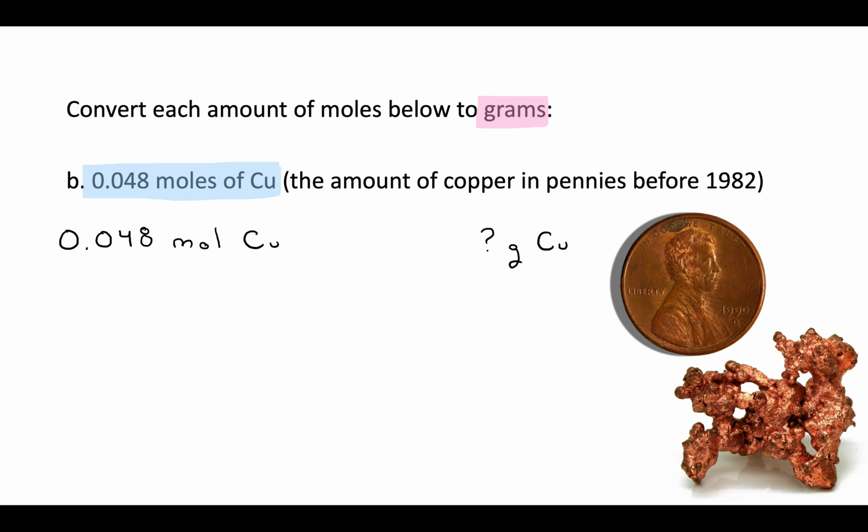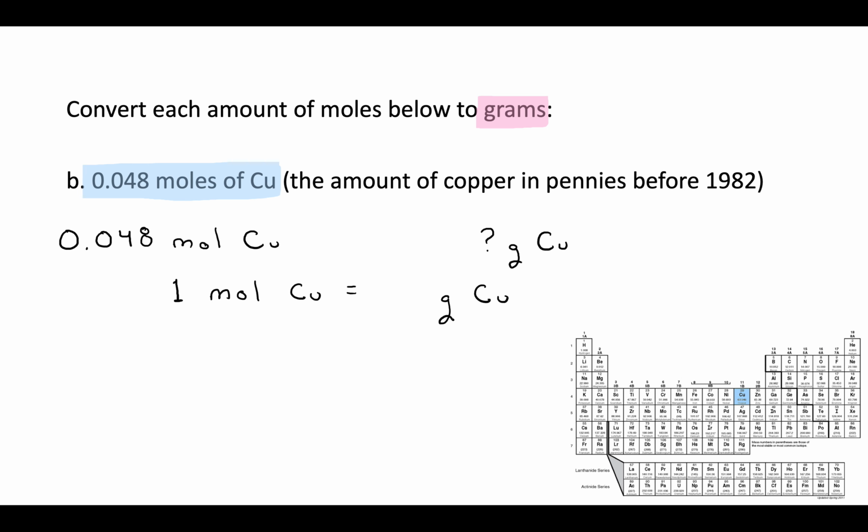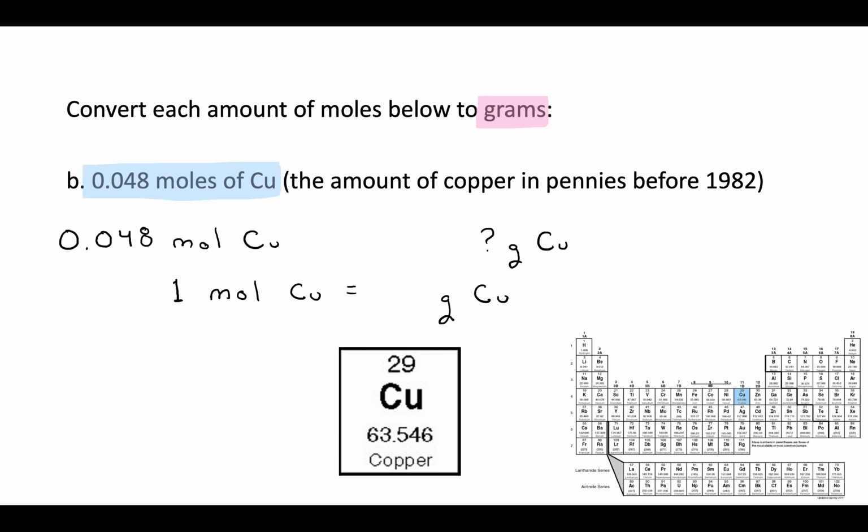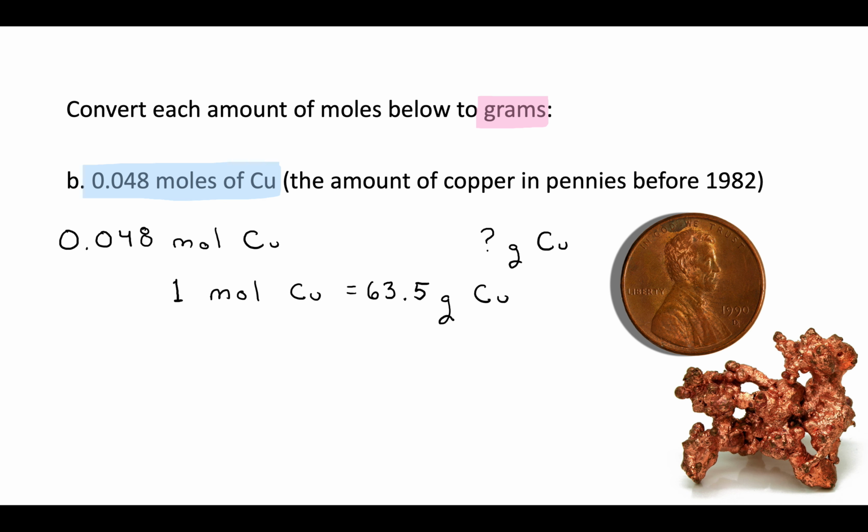In order to do a conversion between those two units, we need to know how they relate. So how do moles of copper relate to grams of copper? Well, 1 mole equals, and the grams in 1 mole we'll get from the periodic table. You can see where copper is, and if you go to the box where it is, you'll see that number on the bottom, 63.546, that's the number of grams in 1 mole of copper. So if I had 1 mole of copper, 6.022 times 10 to the 23rd atoms of copper, and I put that on a scale, it would weigh 63.546 grams. So I'm going to just round that to 63.5. Now that gives us our conversion factor.